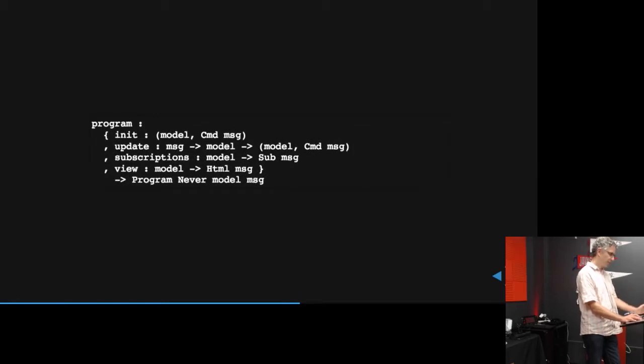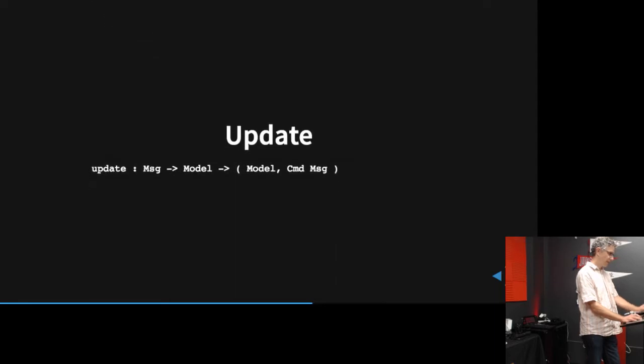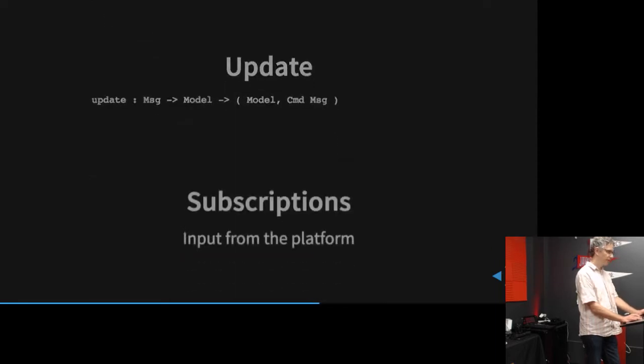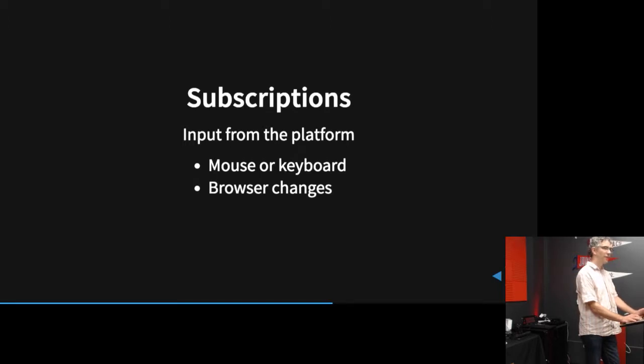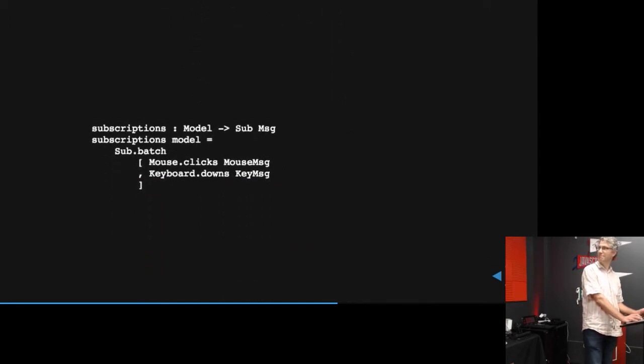It's a little more complex. The update signature has grown. Subscriptions are how we get input from the platform. This is the user hitting the keyboard, browser changes, like window resizing and that sort of thing, or interaction with the outside world, websites.